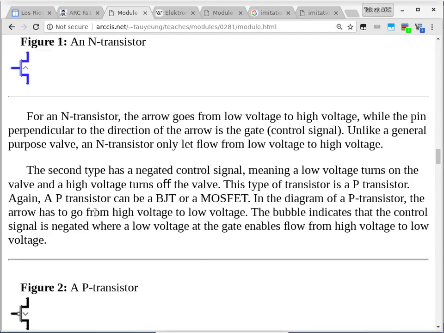A bubble in a schematic that we use today, used in this class, means negation. So what do you think is the behavior of a P transistor? When there is 0 volt at the gate, what happens to the device? The circuit is closed, or the transistor is quote unquote on. If there's a positive voltage at the gate, then it is off. It disconnects. So it's opposite to an N transistor. With an N transistor, the presence of a positive charge turns on the device, it connects. But with a P device, the presence of a positive charge turns off the device, it disconnects. Is that okay?